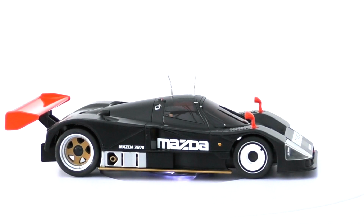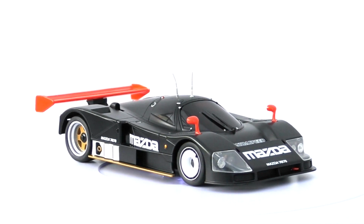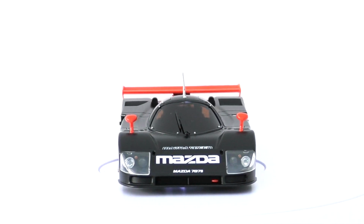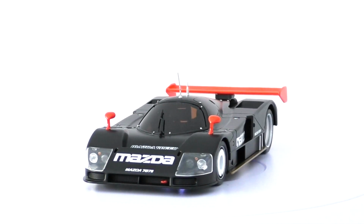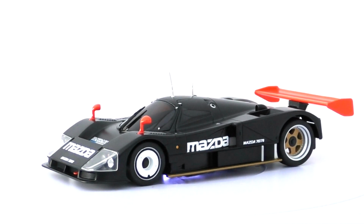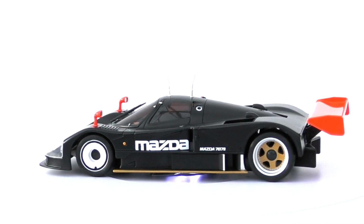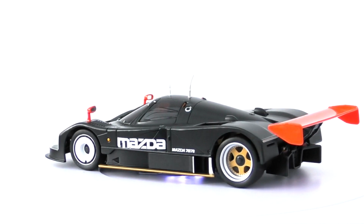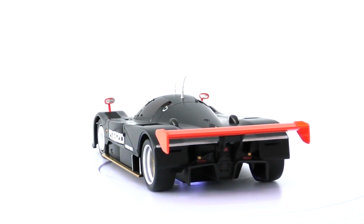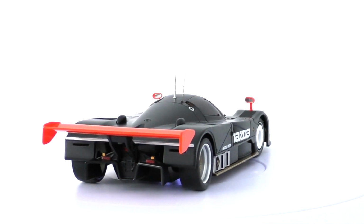So this Mazda 787, the front, it's got white dish type wheels, and the back I've got 5-spoke gold silver wheels. I like the back wheels. I'm nicking them back wheels. I've got about 6 of them now. I'm collecting them. If they fit on the front, I'd prefer to have the same wheel on the front. But if not, I'm saving them to put on other cars because I like deep dish. You know me. So it's in a matte black, guys, and because of that, the red seems to stand out a lot more.